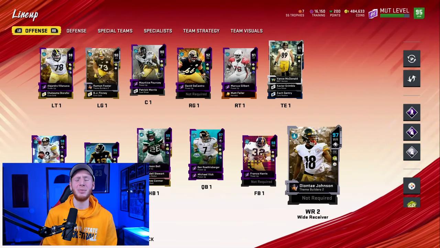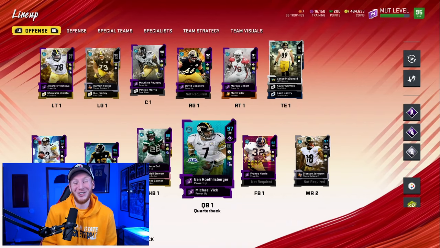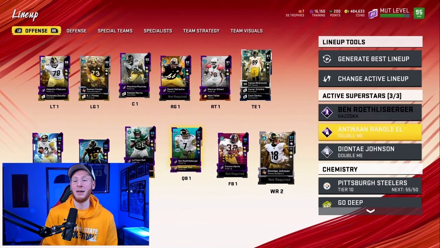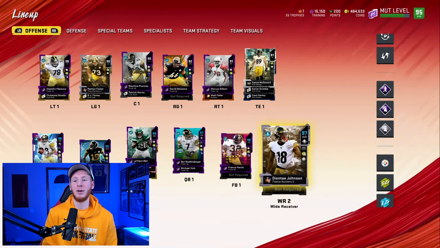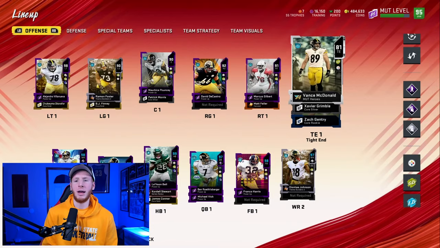The team's not bad. The offense is just eh. You guys already know I need an escape artist to play offense. I can't do it without it, so that already hurts me. Here are our X-Factors. We're using Ben with Hot Route Master. I haven't used a Hot Route Master in a while, and then we have Antoine and Deontay Johnson. Pretty much with Route Technician, I don't need the Slot Apprentice since I have Hot Route Master.